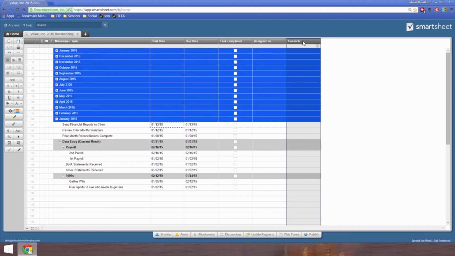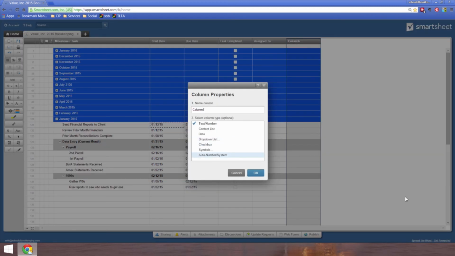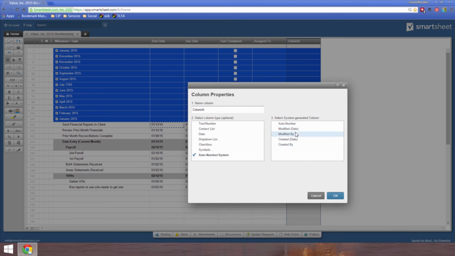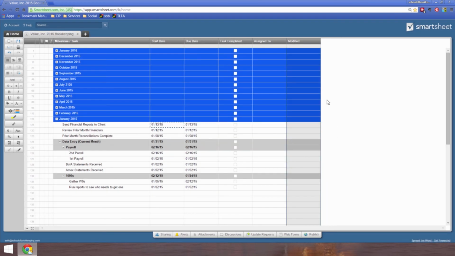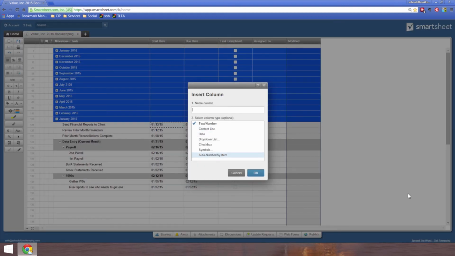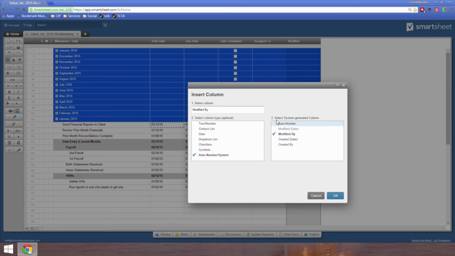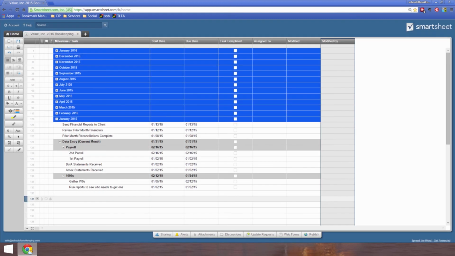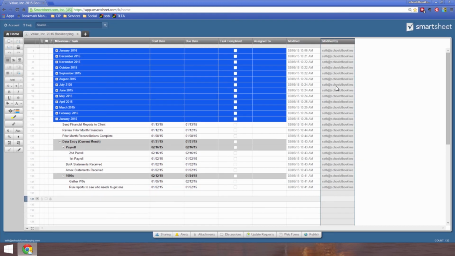And we can leave this column out there in case we decide we need it for something else. The other thing is, I went over this in the previous lessons, I also want to know modified date. And now we're going to add a column to the right. I want to know modified by. Save. Of course, that's going to be me right now. And since these are kind of system columns, I actually like keeping them outside of the sort of formatting convention.